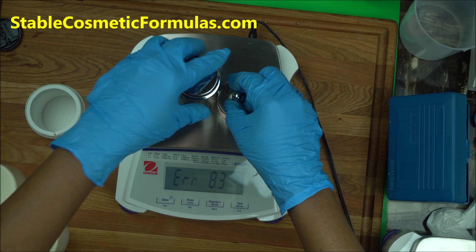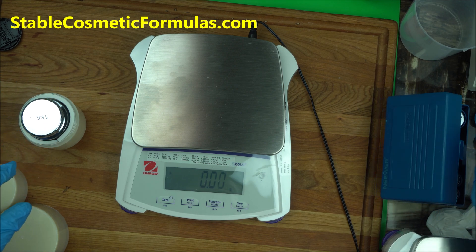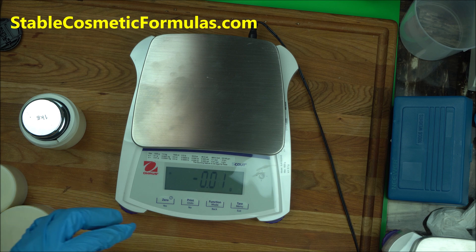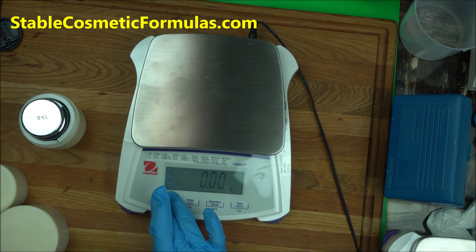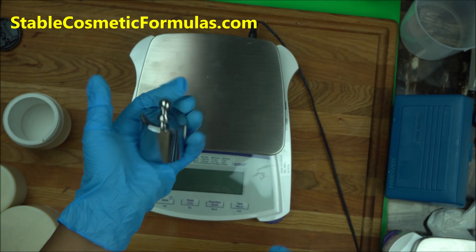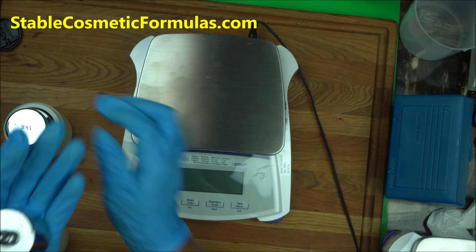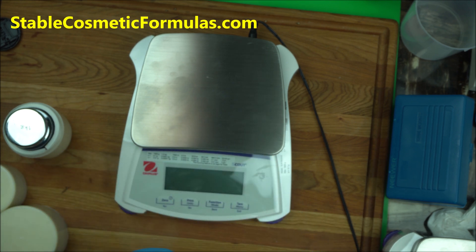Please do both the linear and span calibration depending on how often you use the scale, for accuracy. You may ask how many calibration weights you need: you will need 1000 grams and 500 grams. If you cannot afford a 1000-gram weight, you can use three 500-gram weights. That is what you need to fully calibrate this scale.